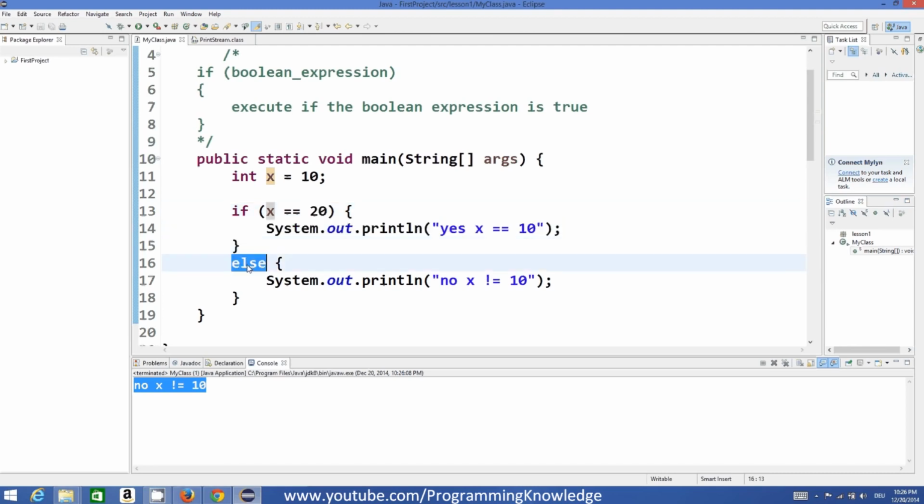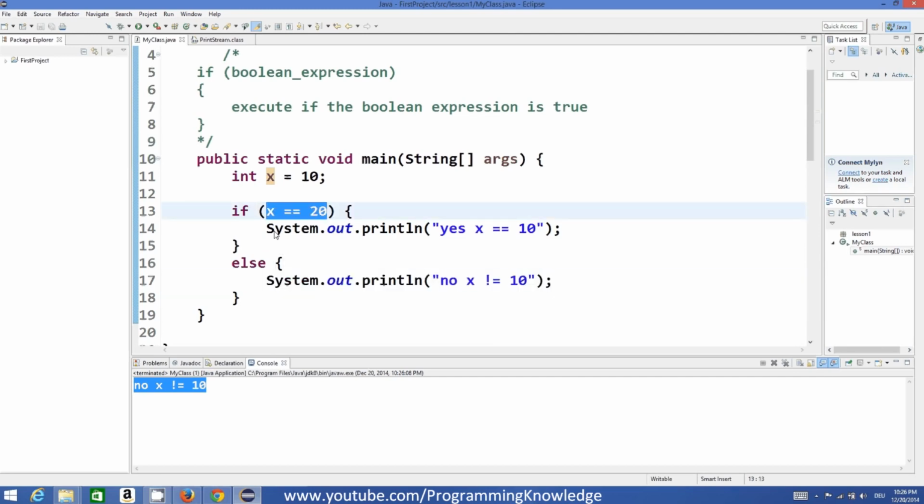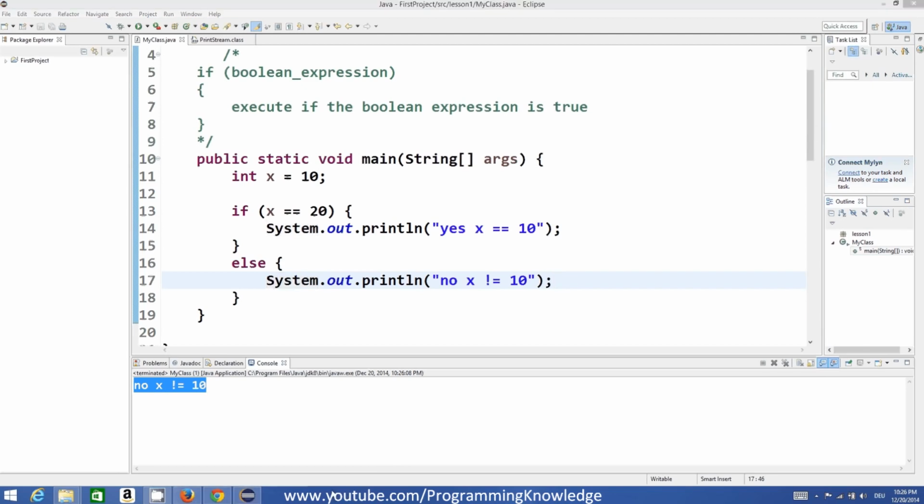But the else statement will be executed because the condition is false. If the condition is not true, then your program goes to the else statement, and this else statement will be executed. Now in Java there are different kinds of comparison operators, and we will see what those are.